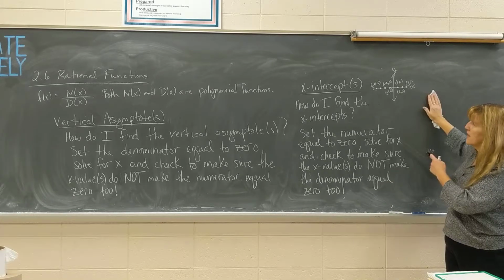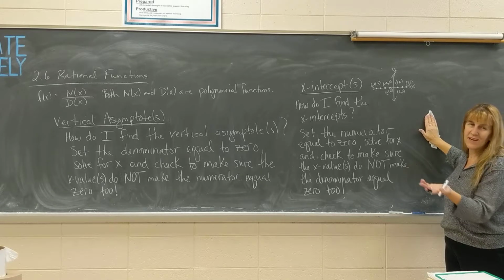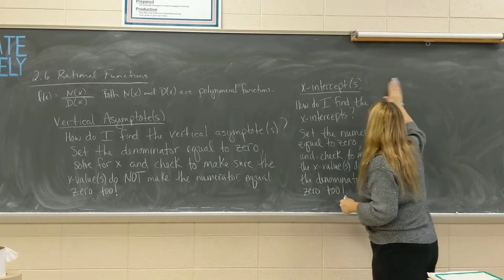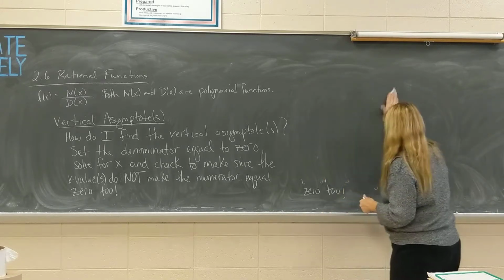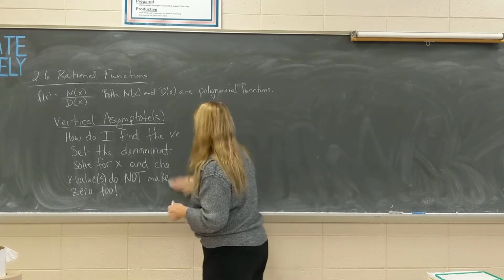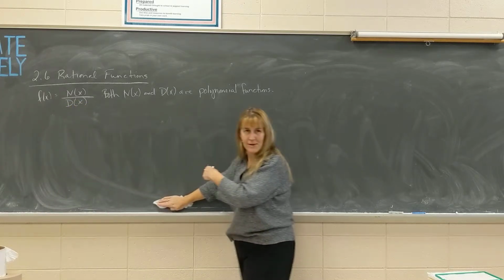We have vertical asymptotes, x-intercepts. You can tell we got two more things to do though. Horizontal asymptote. Horizontal asymptotes I'm gonna save for last. Y-intercept. So we're gonna do y-intercept. How do you think we have to find a y-intercept? Set the denominator... Let x equal... Yeah, we just do a whole denominator equals 0.